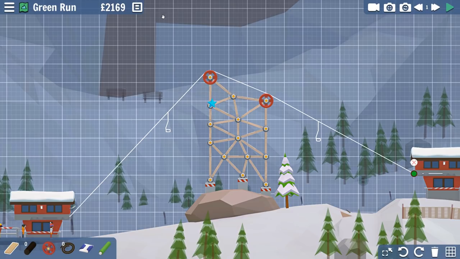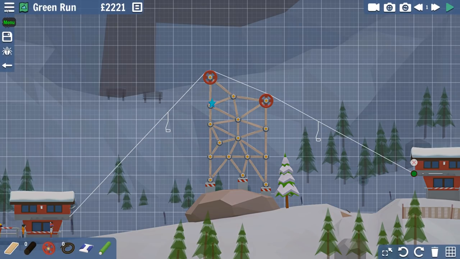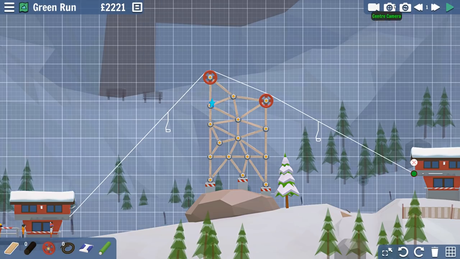All right. Okay. I don't know what to do differently, though. I mean, we're wasting a lot of money here. Can we see the leaderboards at all? I wonder what other people have spent on this level. Oh, boy.